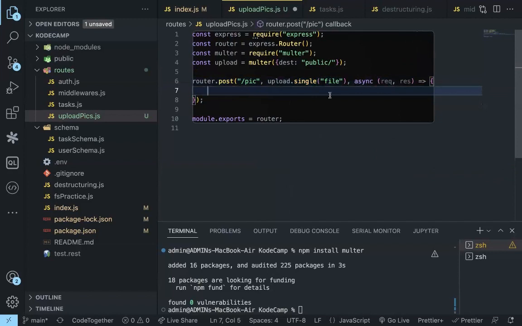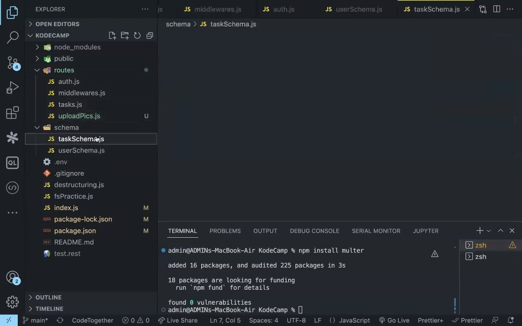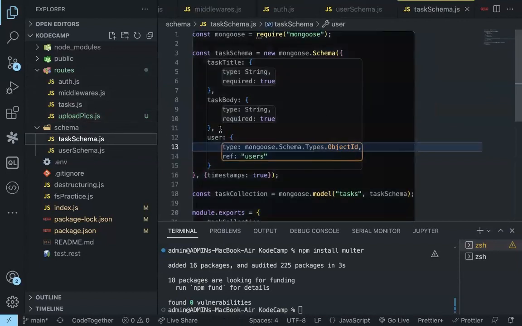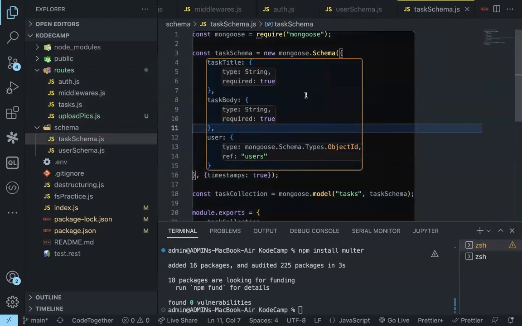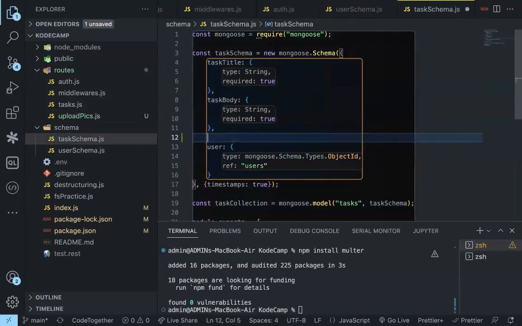And then after uploading the file, I can decide to do anything with that file, maybe save the link to that file, or I can just send that the file has been saved successfully. I could create another schema, a task with file schema, so any task that contains a file. I could also decide to use the same schema and create a file. There are endless possibilities, but let me choose one.